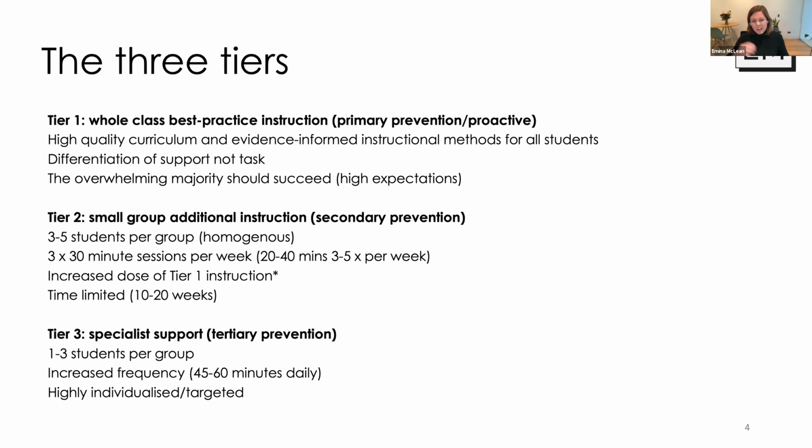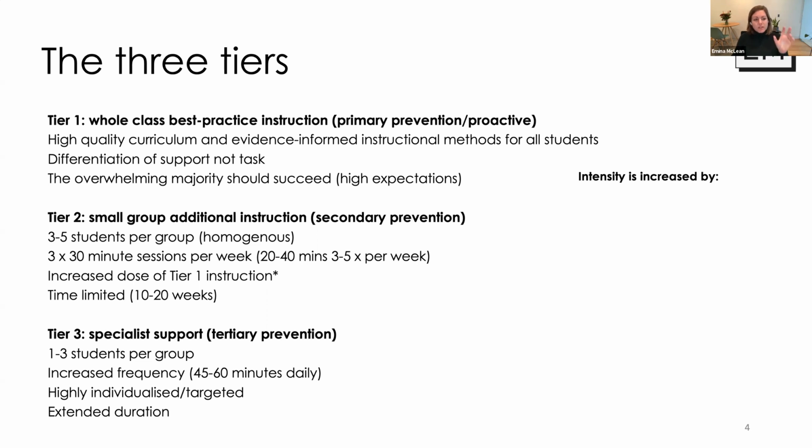So rather than it just being an additional dose of tier 1 instruction, more often than not, we need to think more specifically about this individual student's needs. So it may not be sufficient just to provide an increased dose. It might be that we need to do something different as well. And it's extended duration. So these students may be receiving intervention, for example, for a full academic year.